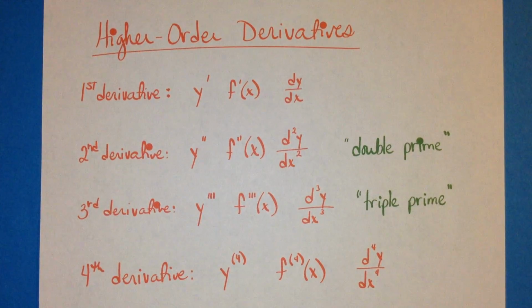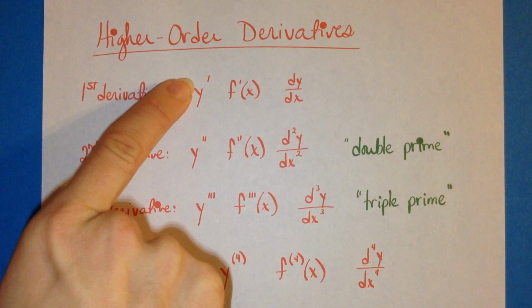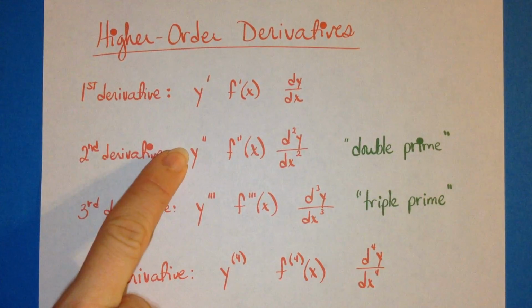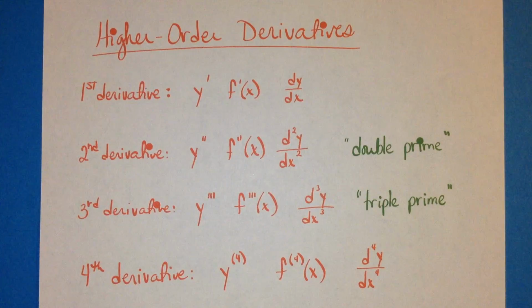But just looking at the notation that you have here, for instance, the first derivative is 1 tick mark, the second derivative would be 2 tick marks, 3 tick marks. But once you get beyond that, you actually just start writing the actual numerical number for that derivative. But it would have to be put in parentheses, because without those parentheses, it just looks like you're saying y to the fourth power.